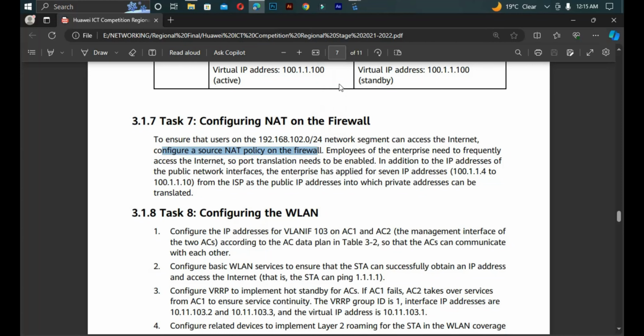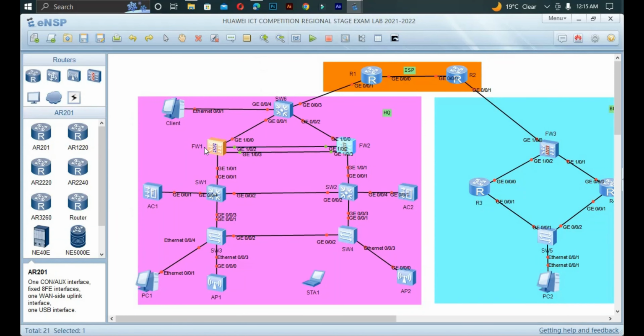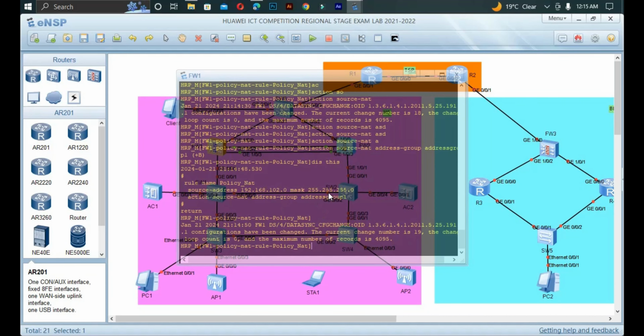That is what we've done. That is exactly what we've done here. The source address was this one. Then they told us to configure the source NAT. Then we bind it with the address group that we configured on our 7 addresses that were to be translated.